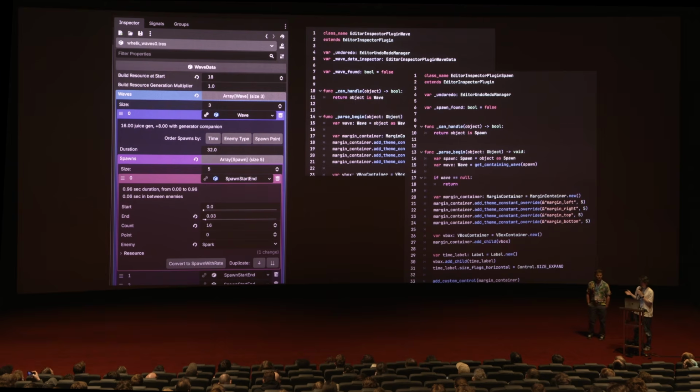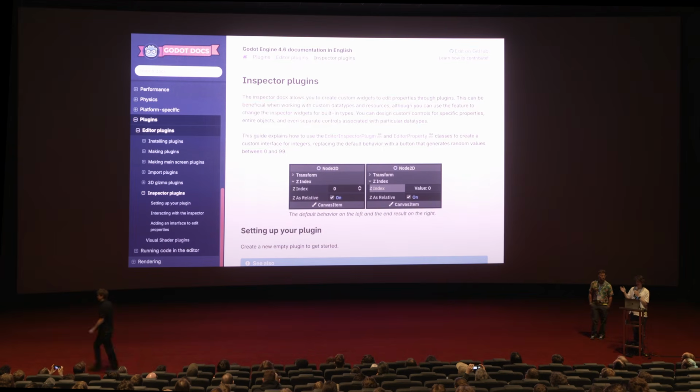And yeah, these are slightly more advanced to make, but they give you all the tools that you need to improve your workflow. And actually, in truth, we haven't really explored the editor inspector tools much more beyond that. We just haven't felt the need as strongly with all the other options that are there. But once you're past the boilerplate, it is just much more powerful than export tool button. I think that's the takeaway here.